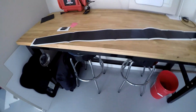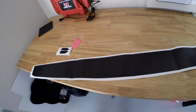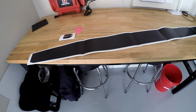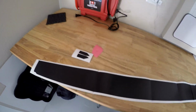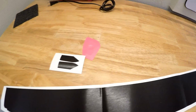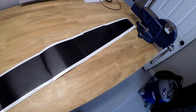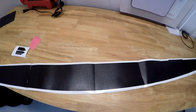Hey guys, so here we are, finally going to do an upgrade to Ruby Woo that she's been needing, and that is to have that wood dash wrapped. I went ahead and got the brushed black aluminum from Tesla Brothers, and what that includes is a pink squeegee, end pieces, a complete wrap, and another set of wraps which are in the house.